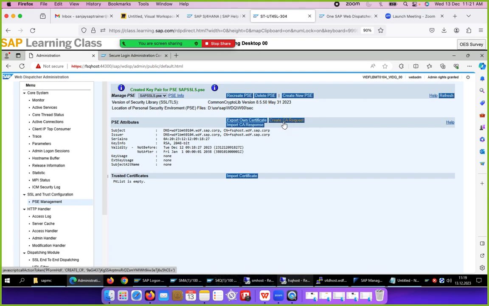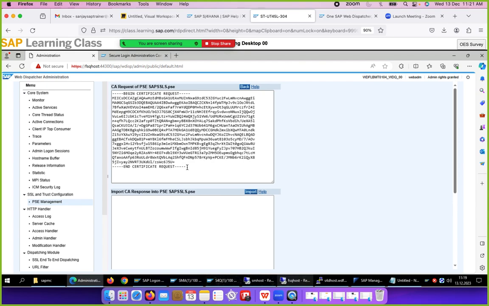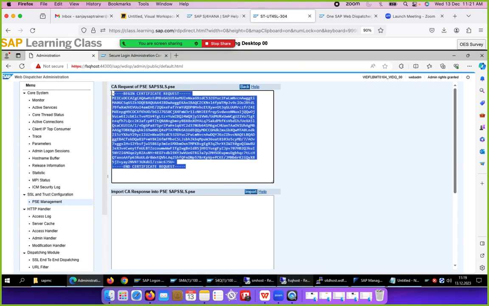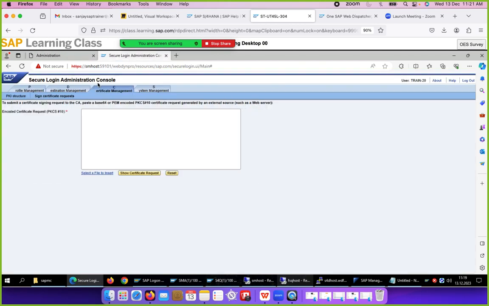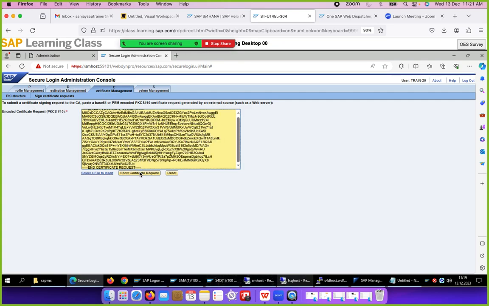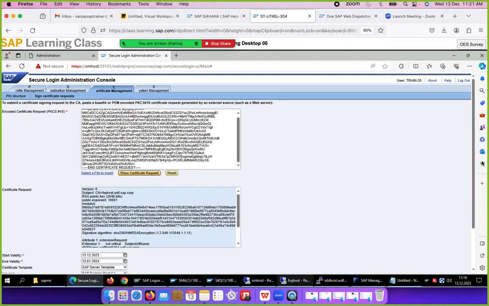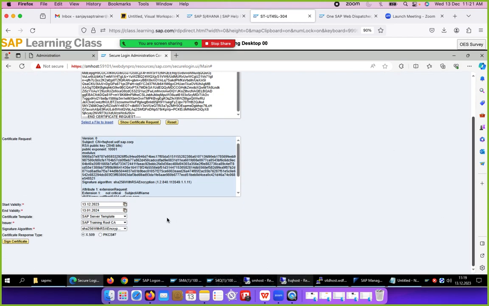When creating a CA request, you copy this information, see J5, then go to certificate management and type this information here. After typing this, you can show the certificate request. Then we have to use the SSL server template.